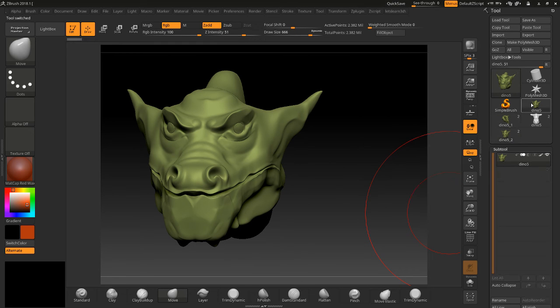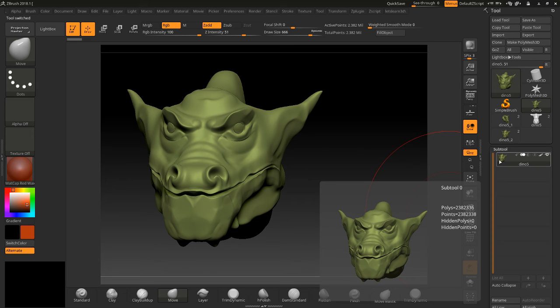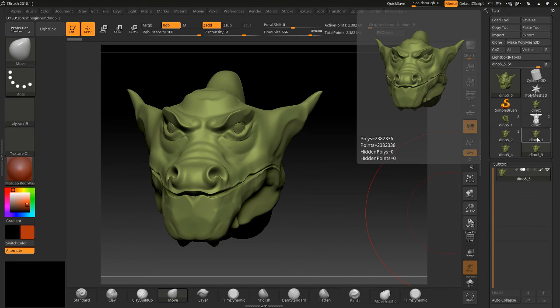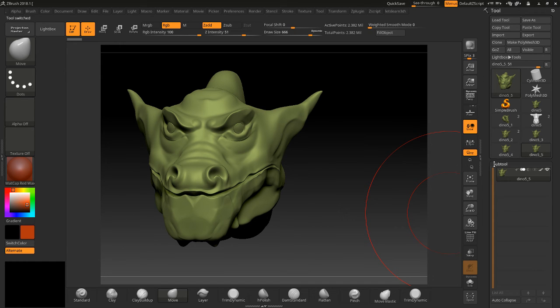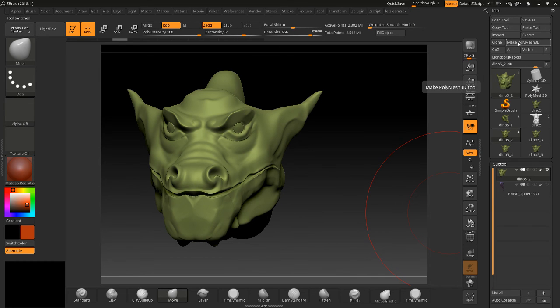There, it cloned it here. Dino 5. It cloned that tool right here when I click clone into its own thing. If I click clone again, it's going to keep creating clones of this. So it's like different projects that you're working on, kind of. And I can click to go to each of those projects, and they'll have their own tools. I'll go back to this one with the tools that we had.